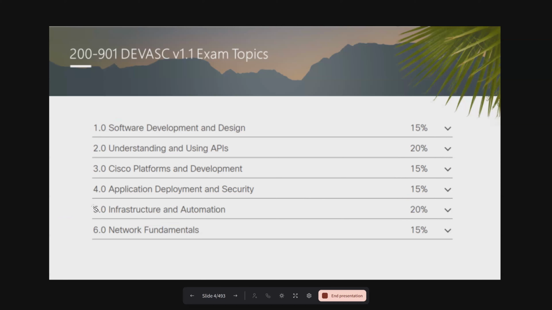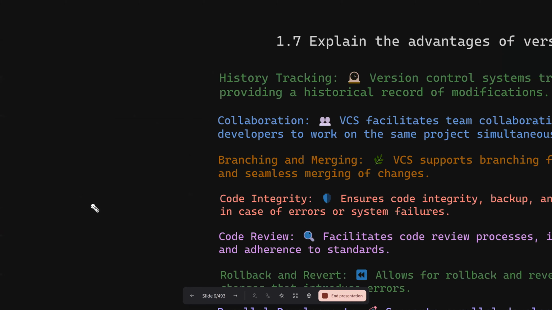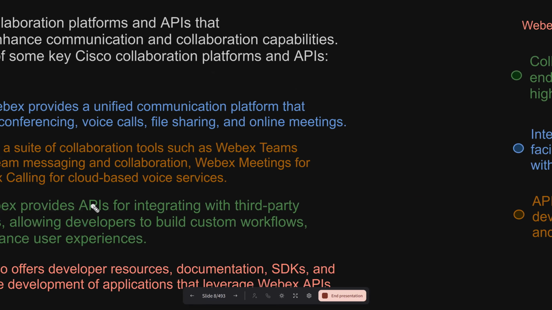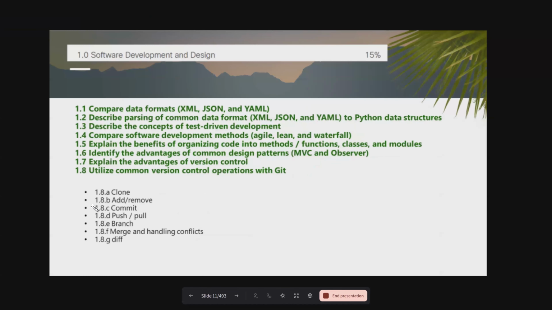The agenda here is that we will go slow, since this is a new topic. We'll go slow and we'll do dedicated hands-on practices as well, like lab practice, as I already told you: 3 classes and the 4th class will be the lab exercise. Okay, so let's start with section number 1, that is software development and design. And in section number 1, again, you can see how many subsections we have.